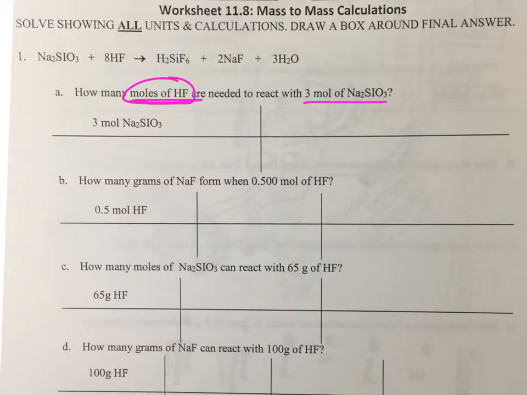So if you notice, I've already put this here for you. Oh, sorry, I skipped step 1. What should I have checked for? What do I need to check up here for? Coefficients. Make sure it's balanced. So if I ever give you coefficients, it's probably balanced, unless I am giving you a question and saying, is it balanced? So if there's coefficients, you can go ahead and assume that I balanced it already for you. So this one's balanced. We're good to go.